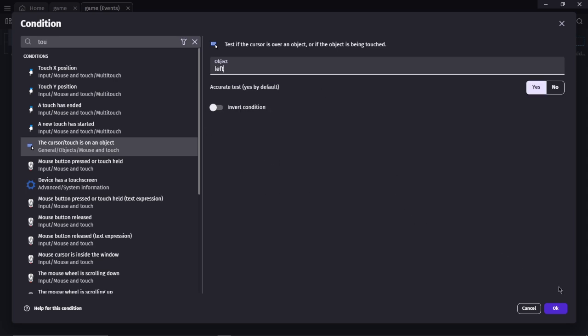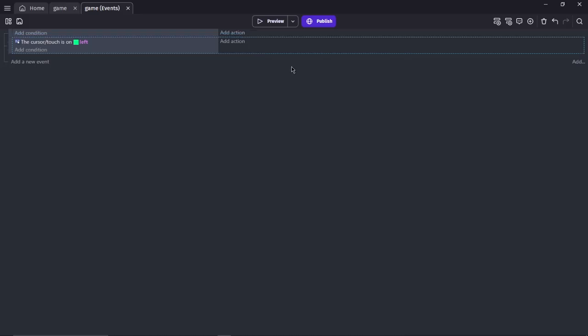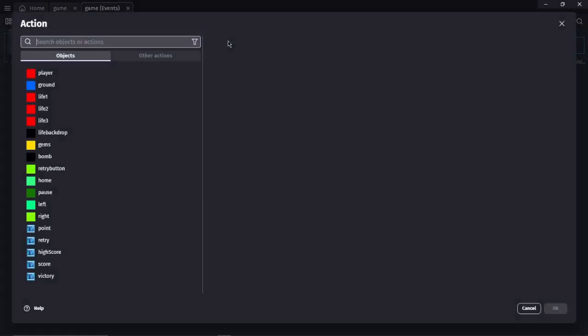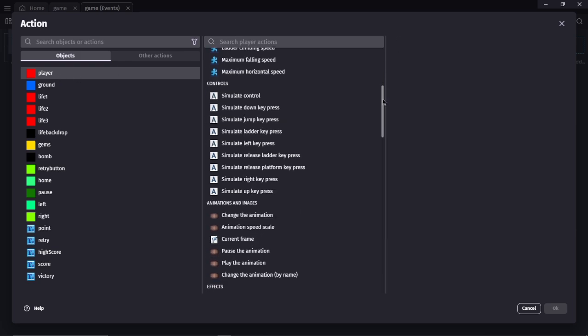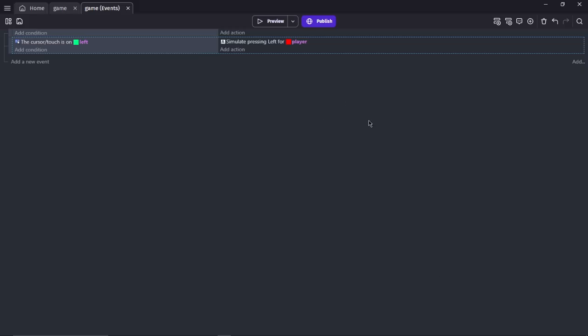Now click OK, and we want it like this. Let me just move on, I don't want to talk much. Now we want to select our player. We want our player to simulate left. So we'll go down to simulation and simulate pressing left key on object. You can see our player already has the behavior of a platformer, so you just click OK. If the object doesn't have a behavior, this won't work.